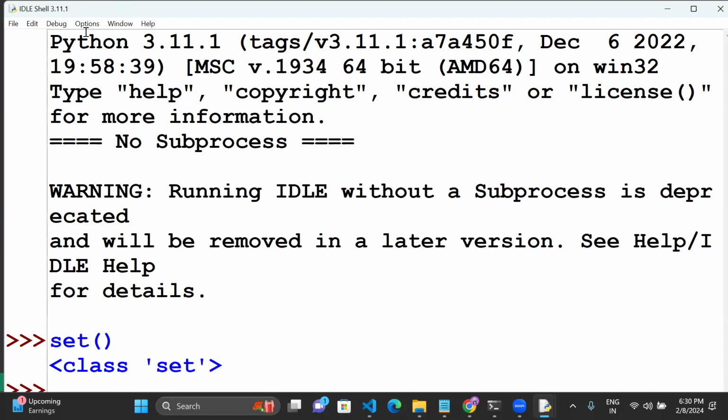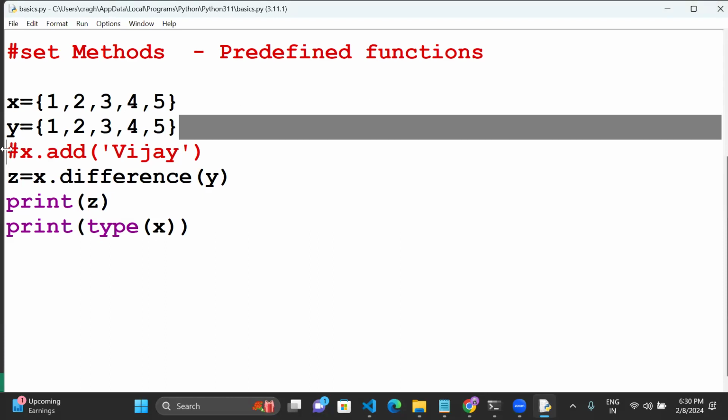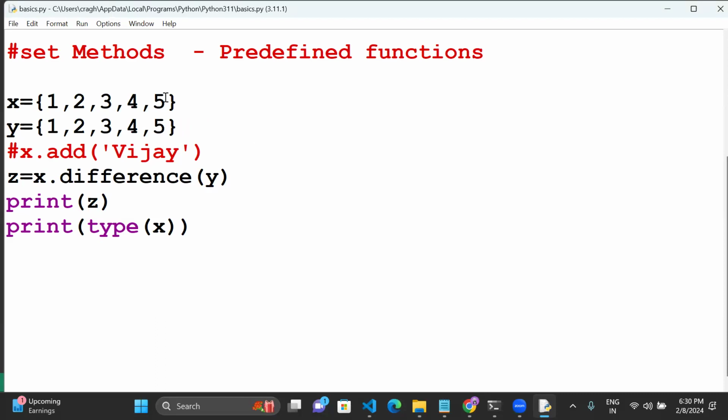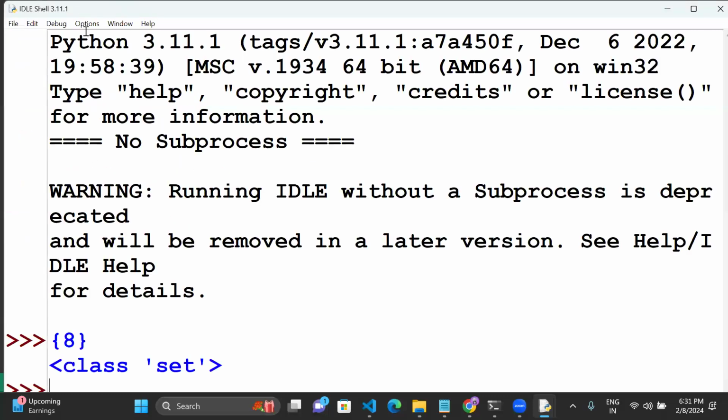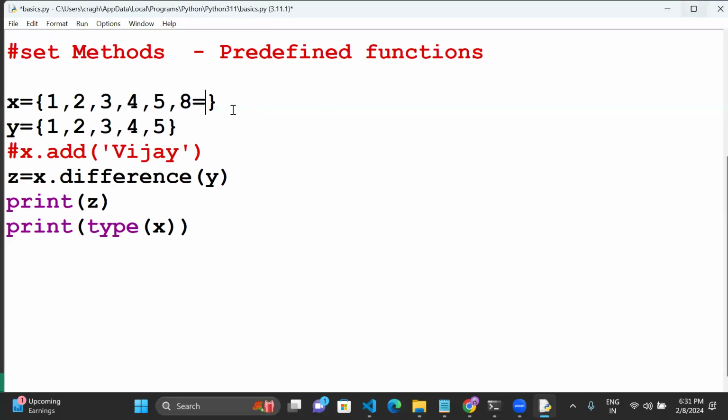Empty. Why? Because there is no different value when you're comparing to the y. There is no different value now. Suppose if I just pass here 8. Now what happens? Now also empty. Run module. Sorry, comparing x, right? Now I'll get the 8. It's okay.